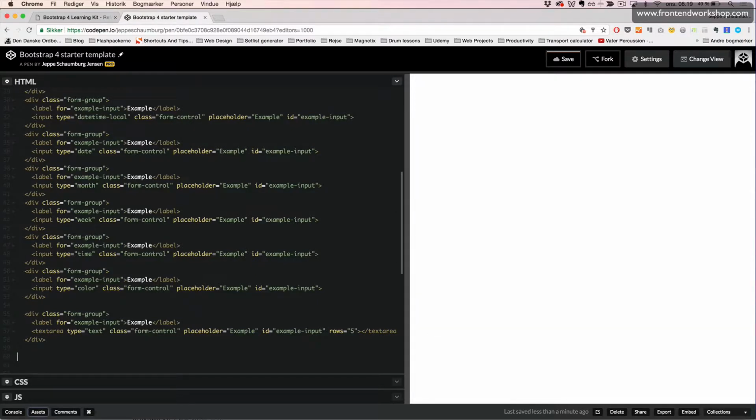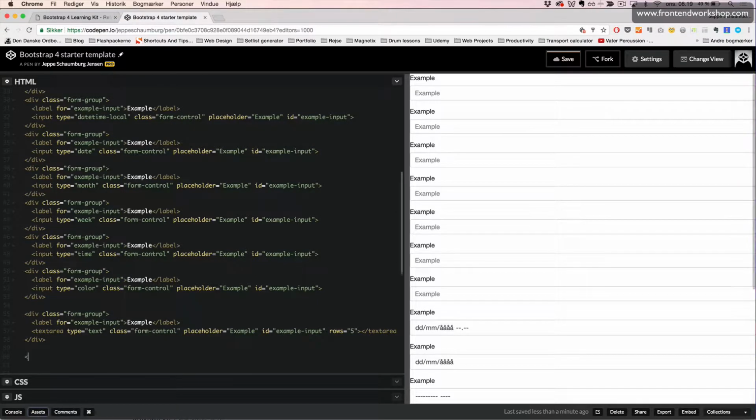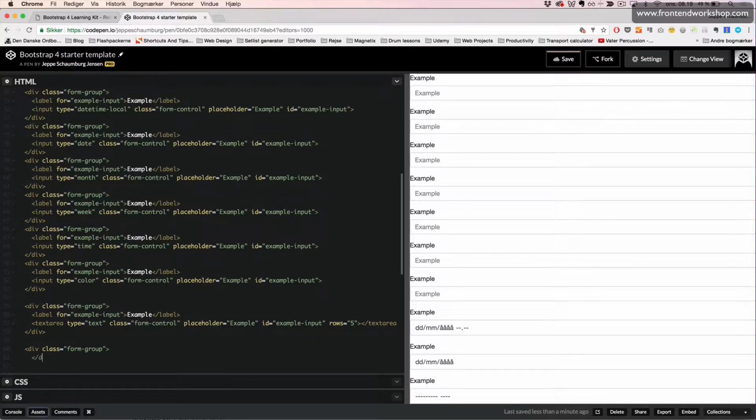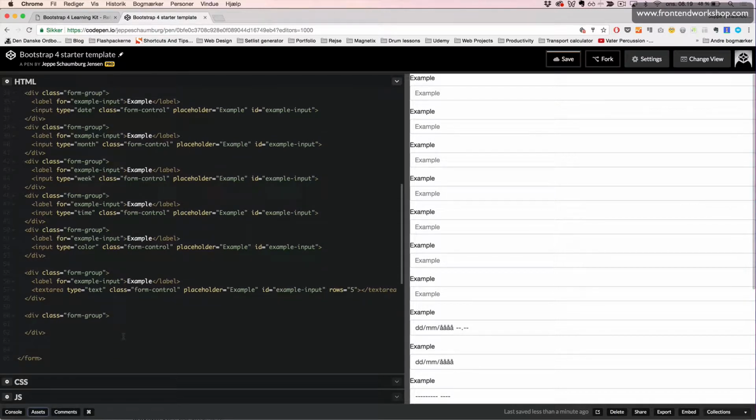To create a select input, we'll just create the form group wrapper again. Like so. And then we'll create a label for example input.